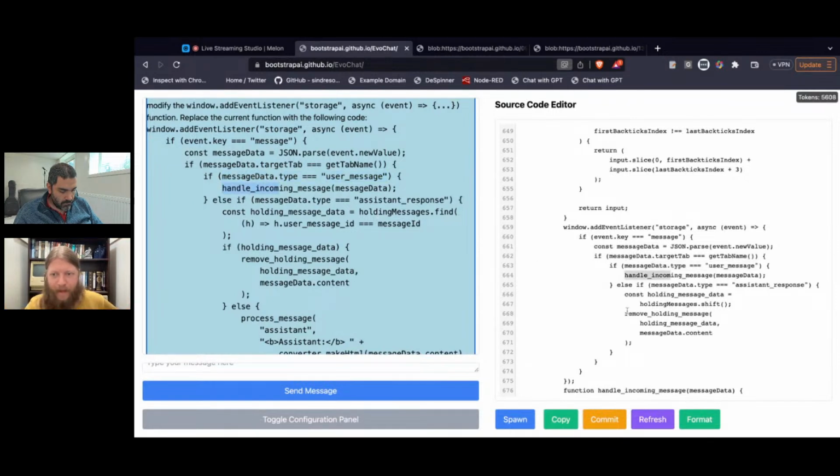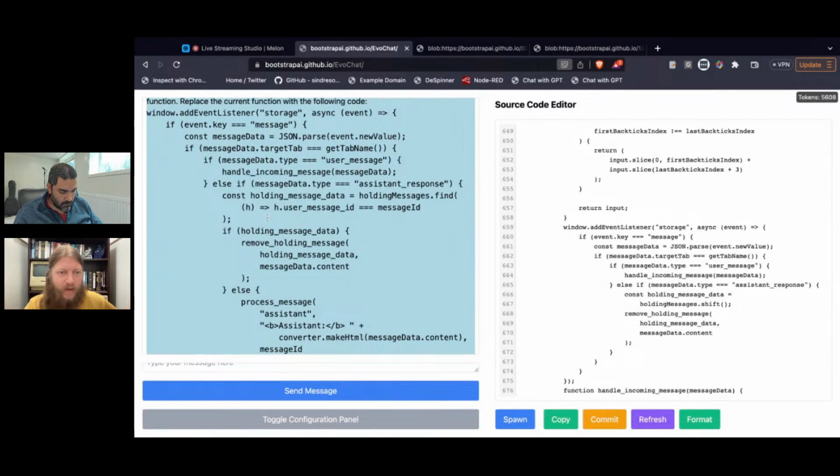And I know that this is where the bug is, because this is the bug I fixed in the context of request response from the LLM. But it's still existing in the case of request responses from other tabs. So it has this naive approach where it just tries to pop a holding message off the stack, rather than looking it up.